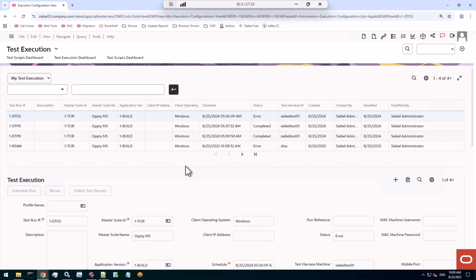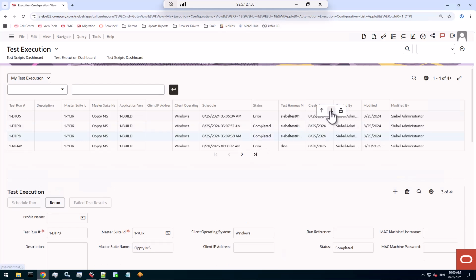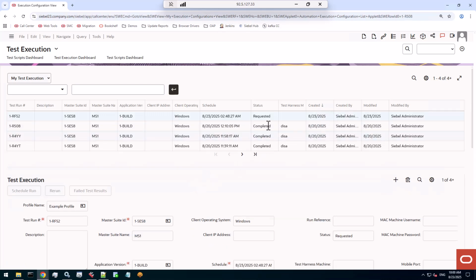navigate a little bit. And one thing on the test execution is, just find one. Yeah. Remember the rerun button, which is available to schedule a rerun of the failed steps.